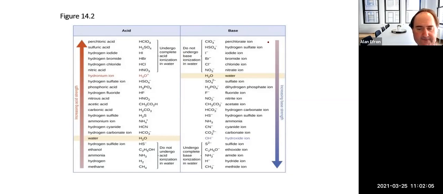On the opposite side, because they're strong, their partners are relatively weak. So they really don't react with water, is what we're going to be talking about in that effect. On the bottom here, we got weaker acids, and their partners are going to be stronger on this side. So again, it's that opposite relationship. These guys were the ones we talked about in terms of recognizing strong acids. How would you recognize some of these other ones as weak acids? We'll talk about that in this chapter as well, but there are a lot of clues that could really help you determine if something is going to be weak or strong or not.